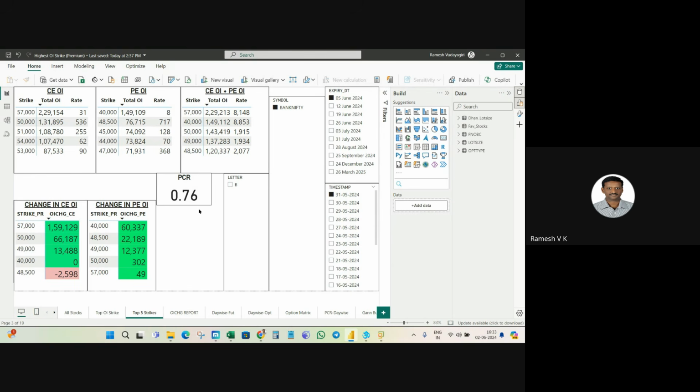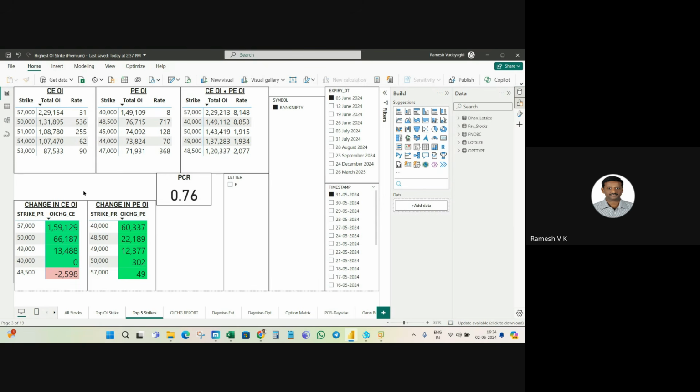Now 5th June, what is happening here? 57,000 is the highest open interest in the call option, trading at 31 rupees. Currently we are at 49,000. People are buying the 57,000 call option, which is 8,000 points away, trading at 31 rupees. So people are just trying to buy this. Some spike will come, they'll get 10 points, 20 points maximum, and then they will exit. That's what they will do.